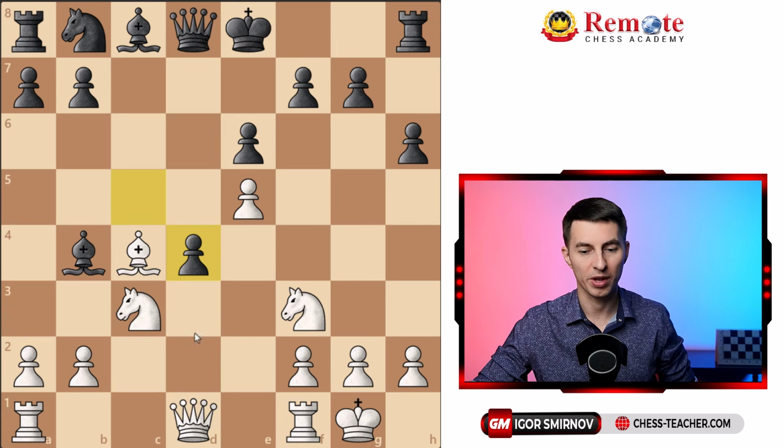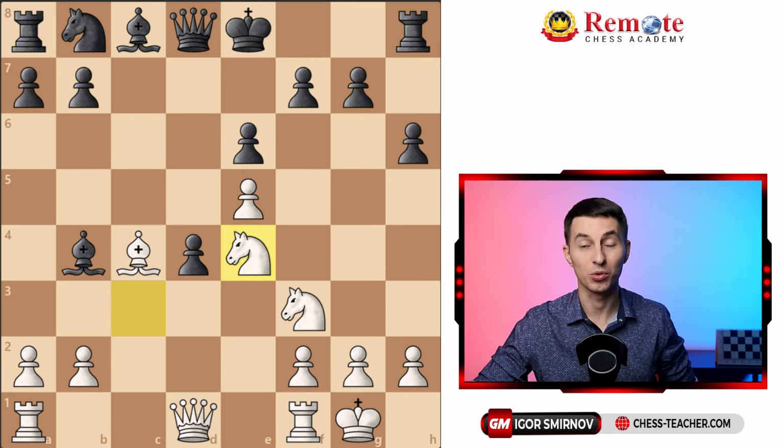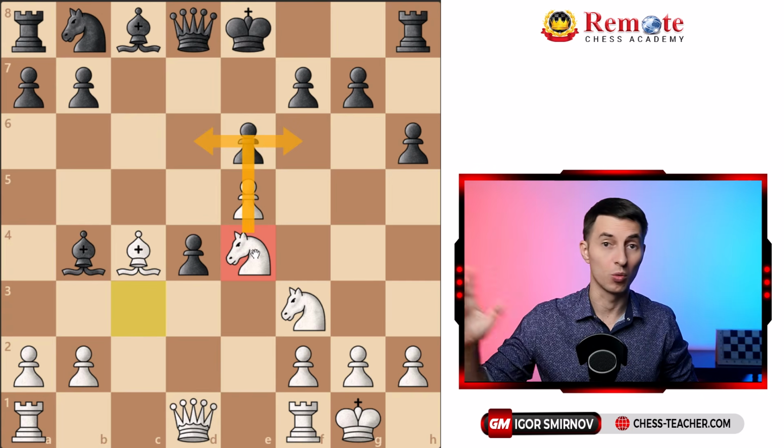Instead of trying to recapture on d4, which may allow black to trade off some of the pieces or to trade off the bishop, he actually played a sneaky move, knight to e4. So that the bishop is now completely useless on b4, it can't even take the knight. And our knight on e4 is an excellent piece. It aims at these squares, and in the long run you can jump to one of these squares and start your massive attack.